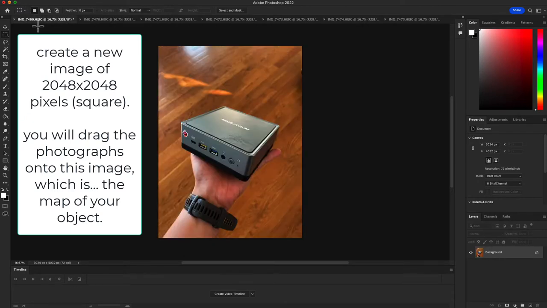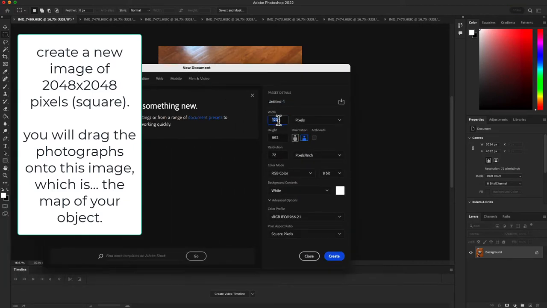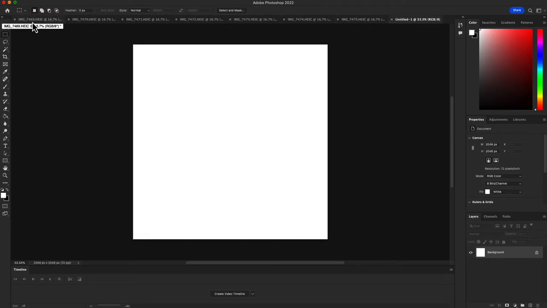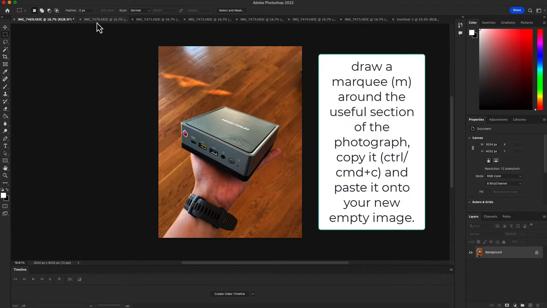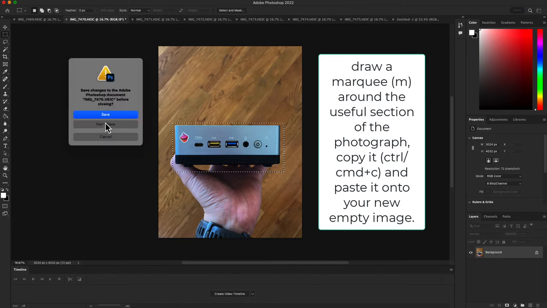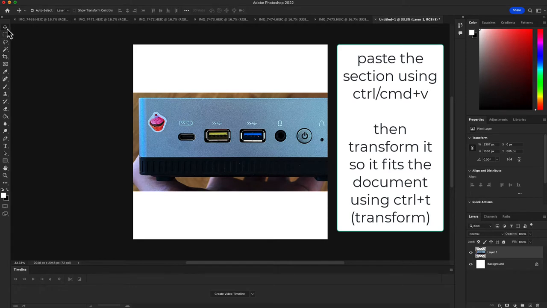And I will create a new image. When it asks for the size, I'm going to keep it small, 2048 by 2048. So it's tiny. Images for computer textures for 3D are always square. That's like the standard. I don't know why, but that happens. So I have this image here and I'm going to go into Edit and Copy, or Command C or Control C. Then I'm going to close this one, I'm not going to save this. I'm just going to paste it here.